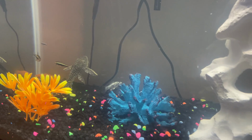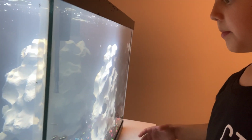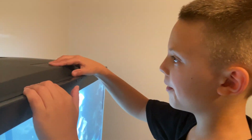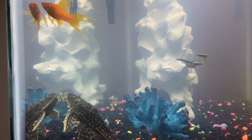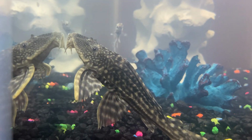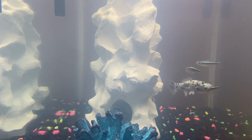Okay, so we just got all the fish in the tank. It's starting to clear up a lot. I think it cleared up a lot because the light was behind this and it made it a little bit more foggy. But when we put the thing where it's supposed to be on top of the lid, now it's not as foggy. It looks way better, doesn't it? Look, that fishy got right to work, didn't he? 1, 2, 3, 4, 5, 6 fish.